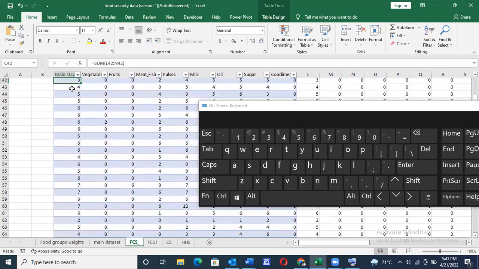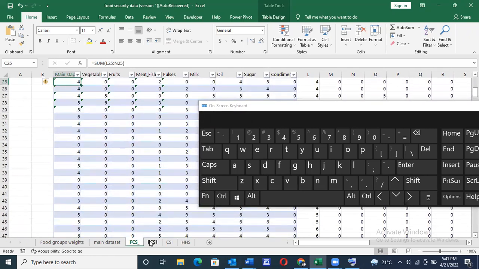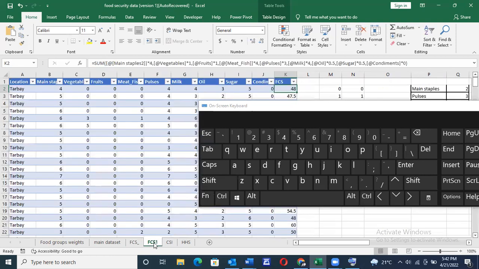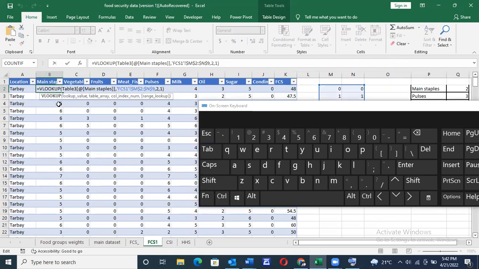So what we are going to do, we're going to have our food categories of these food groups in a separate window. And under each food group, I'm going to do a VLOOKUP so that the data that we have only ranges between 0 to 7.